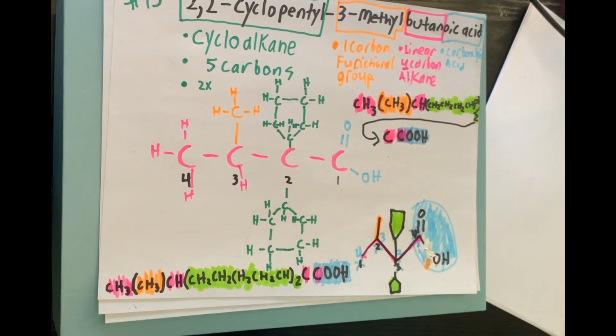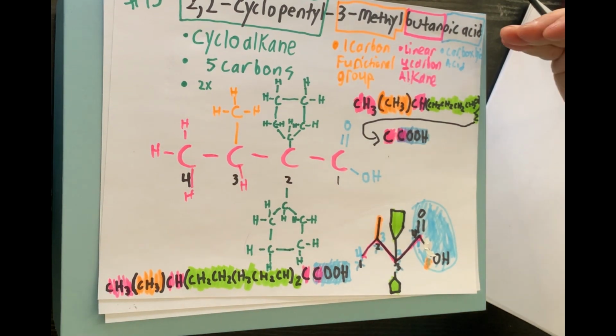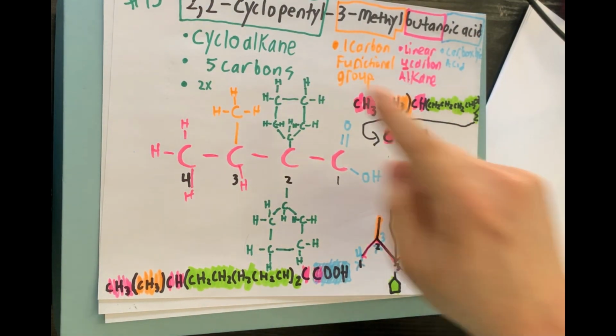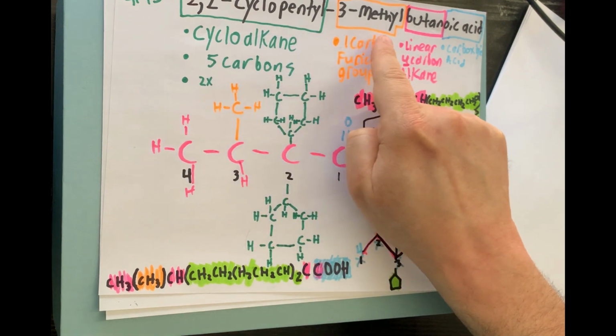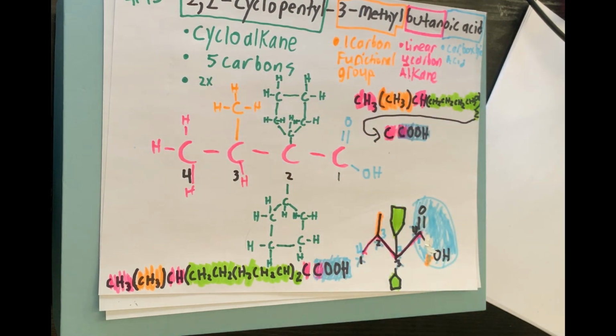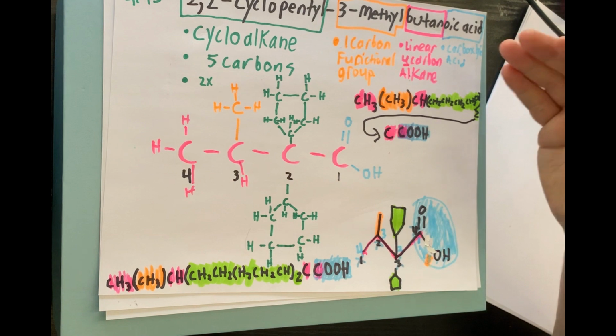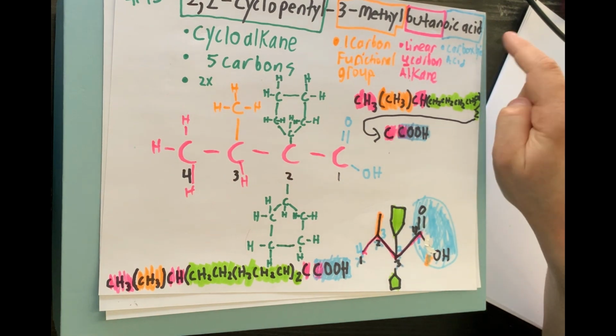Welcome to the second part of assignment 2, where we're going from the name of the molecule for the one I cherry picked, number 15, this is Jordan, to the condensed, expanded, and line/skeleton structures. So I picked 2,2-cyclopentyl 3-methyl butanoic acid. That's a mouthful, but it breaks down to a carboxylic acid on the end with oic acid.